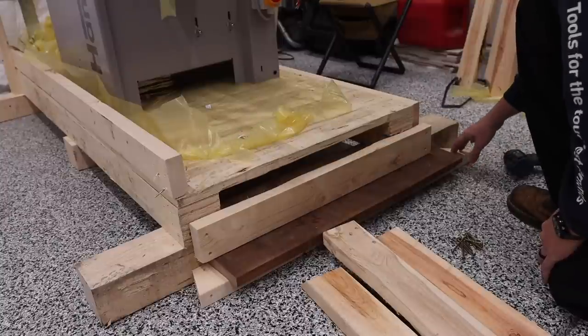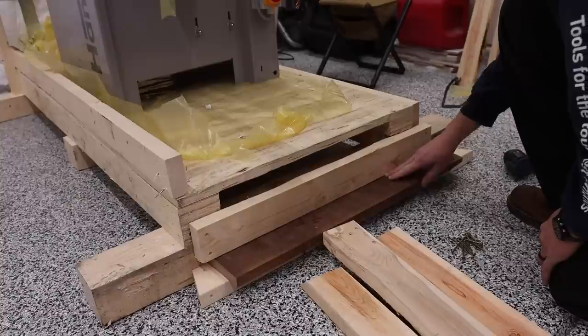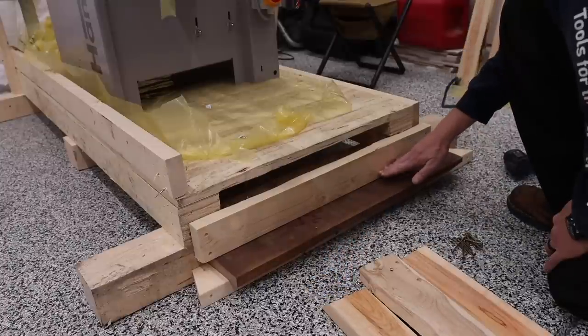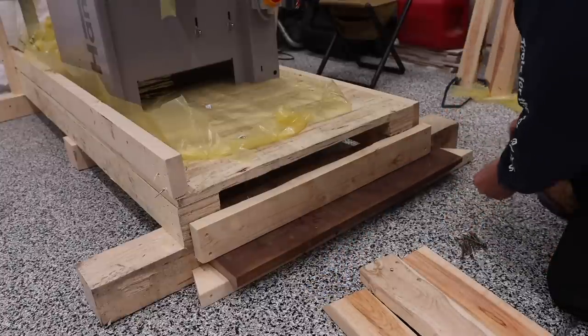And the way that I'm doing that is I've just got a scrap 2x4 underneath the bottom. I grabbed just a piece of scrap that I had in the shop that's about an inch thick, and then have a 2x4 standing up. This is actually going to get connected to the frame. So I'm going to go ahead and do that right now.